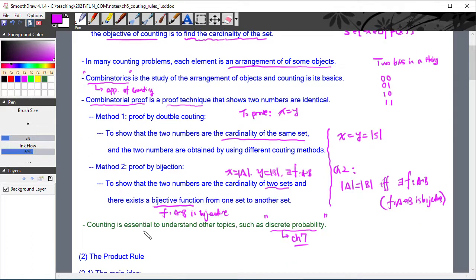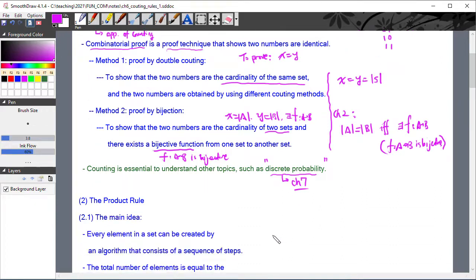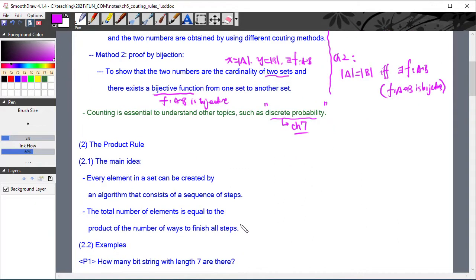Another important application of counting is discrete probability. In this chapter, we are not going to further discuss discrete probability, but we may cover a little bit, just to do a brief introduction. Like if you are playing some card games using the arrangement, the pattern of a certain number of cards, we could use the counting rule to identify the discrete probability, that is, the probability of winning a certain card game. All right, so next we are going to move to the counting rules.